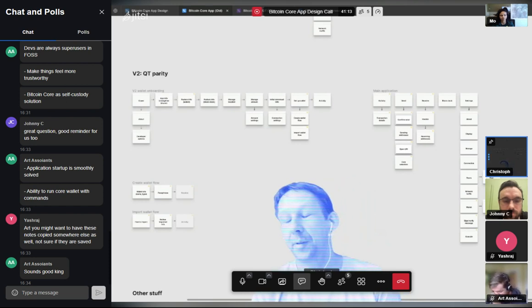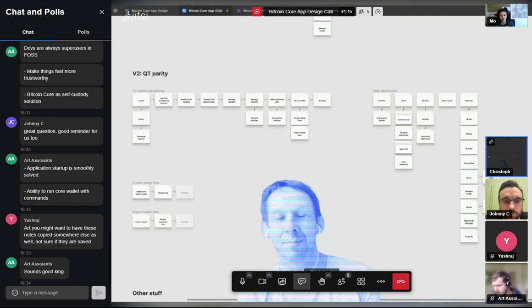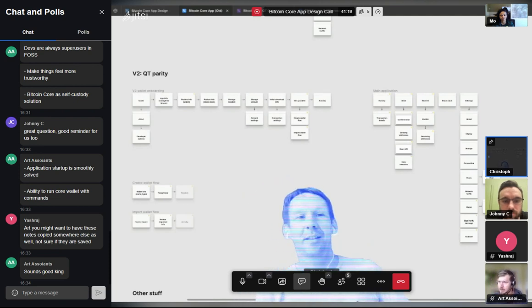Like if we have a CMake milestone, whatever that may involve, it might not need any design, right? But then start focusing on the big one, which is the Qt parity one, and systematically work through all of those screens. It sounds like a lot of screens, but I don't think it will be that crazy. There's probably at least half of them where we simply use screen templates we already have. Yeah, and with minor tweaks.